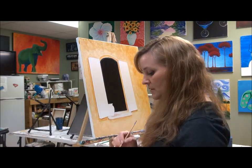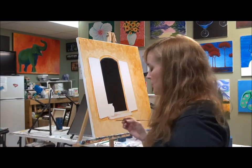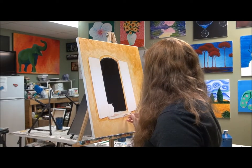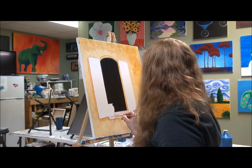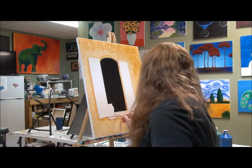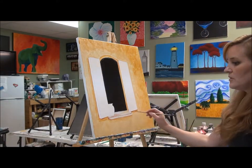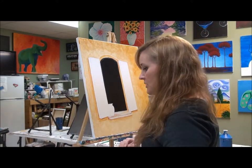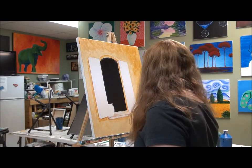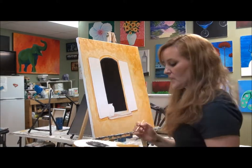And then dip into a little bit more brown. We're going to take a little brown into that edge there. We're going to come all the way along the edge, the line that separates the surface from the front of that ledge, and then I'll do two little lines to break up the front of it there. And if they want to take a little bit of extra yellow or anything in there, they can. They don't have to. Just want to make sure there's not a lot of paint on the brush if they do. I like to soften it just a little bit.